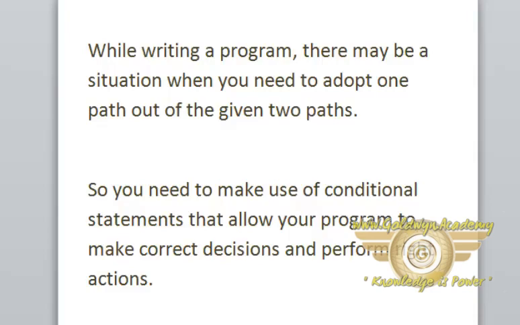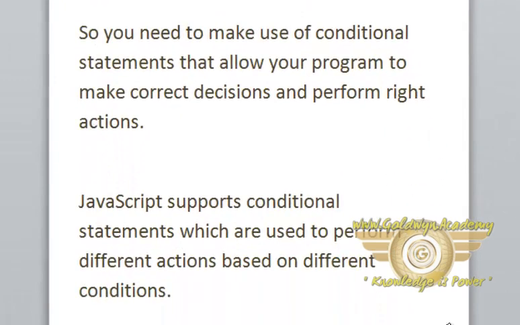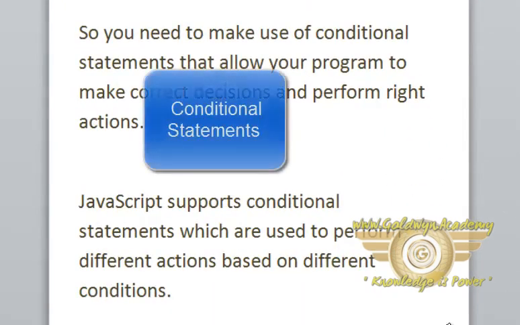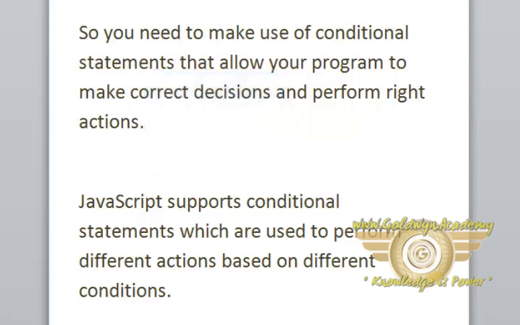While writing a program, there may be a situation when you need to adopt one path out of the given two paths. So, you need to make use of conditional statements that allow your program to make correct decisions and perform right actions. JavaScript supports conditional statements, which are used to perform different actions based on different conditions. These conditional statements are if-else statements.